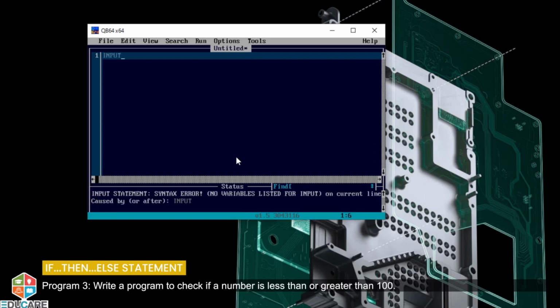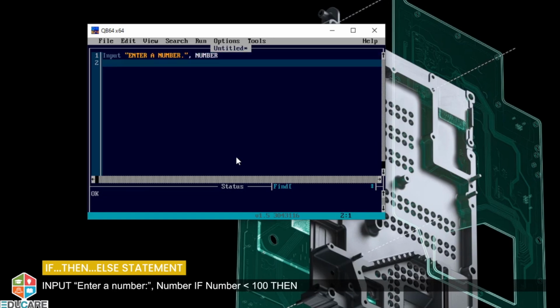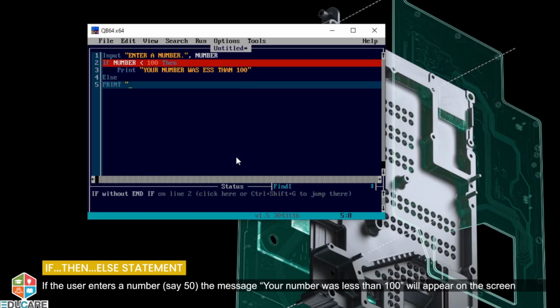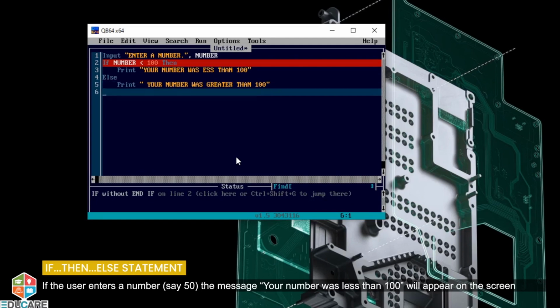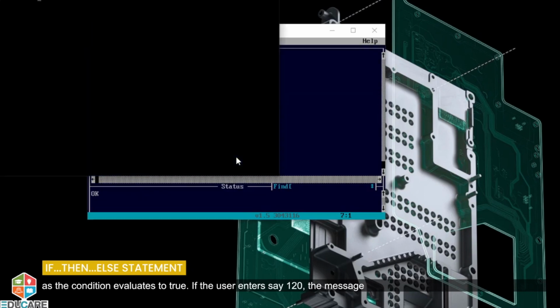Program 3: Write a program to check if a number is less than or greater than 100. INPUT: enter a number, number. IF number < 100 THEN PRINT "Your number was less than 100." ELSE PRINT "Your number was greater than 100." END IF. If the user enters a number, say 50, the message "Your number was less than 100" will appear on the screen as the condition evaluates to true.